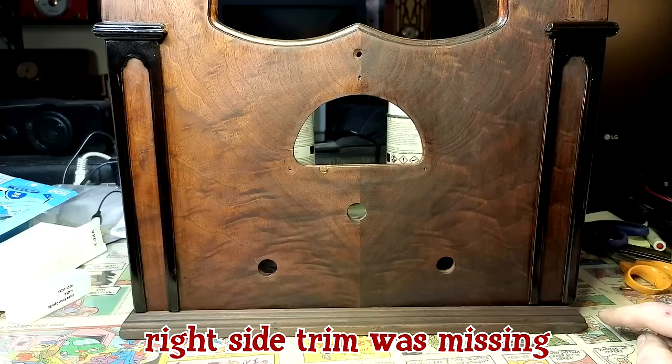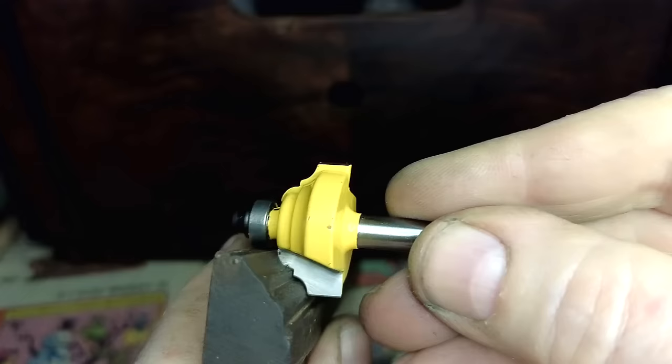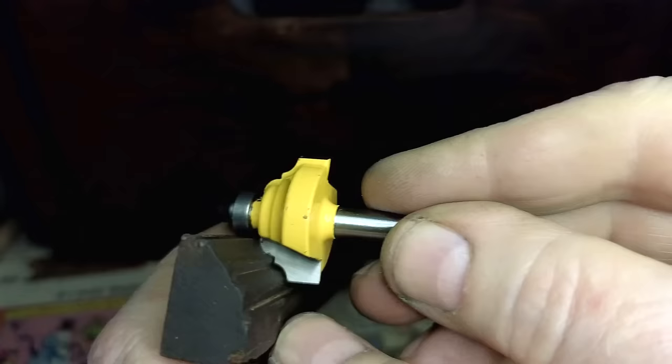And I bought some wood, and I bought a router bit. Good. This is the closest I could find. It's not quite right. The bottom doesn't go out more. Let's go out to the garage and try it.